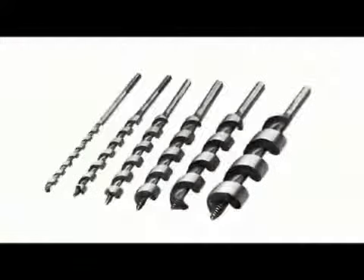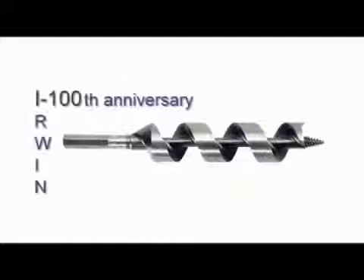One of the most popular auger bits is the i100, which was introduced in 1985. The 'i' is for Irwin, and 1985 was Irwin's 100th anniversary. The i100 is one of our most general-purpose auger bits, used by do-it-yourselfers and professionals alike. Its single spur design produces a very clean entry and through hole. Its approximate four and a half inch twist length will easily bore through three two-by-fours or a four-by-four.